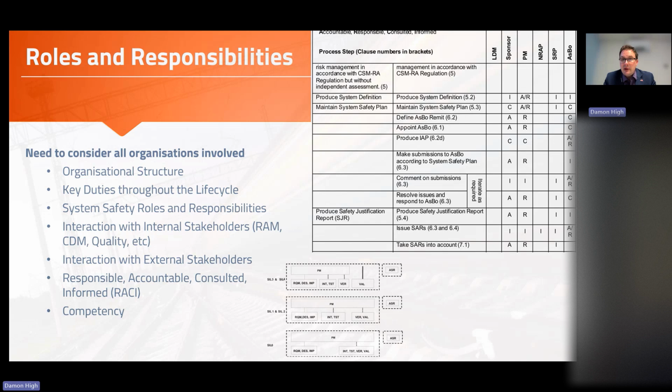Generally within this section, we'd have a RACI. So looking at who's responsible, accountable, consulted and informed for various safety assurance activities. We've got an example of one of those in the top right corner. That RACI has been taken from one of the Network Rail CSM standards, RSE 100.02. We don't need to follow that RACI exactly, but we can just say where we're making tweaks as we need to, depending on the types of roles we've got on the project, whether or not there is a dedicated safety assurance resource to help do these activities. Again, it just helps us make sure that we're really clear on who is going to be doing what throughout the process.